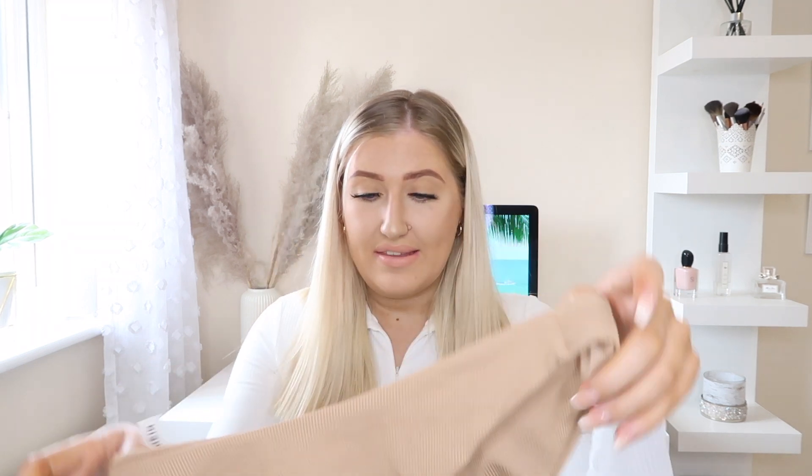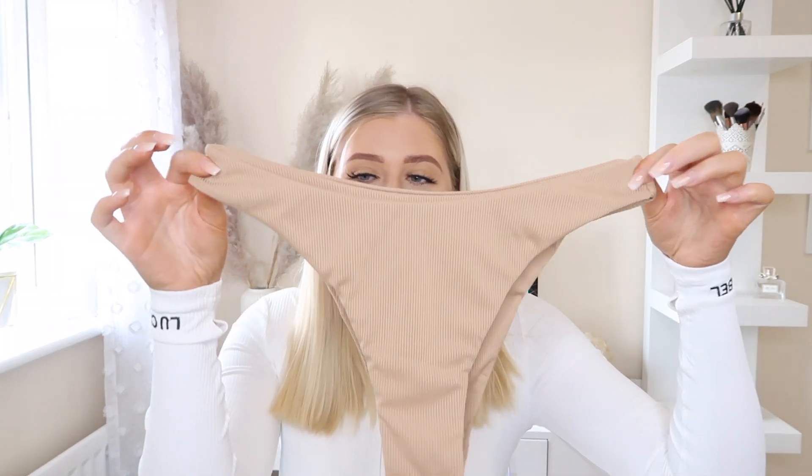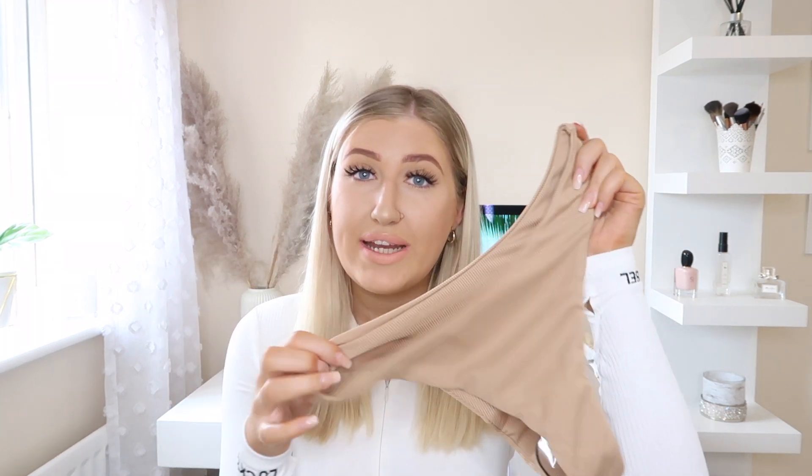The matching bottoms look quite dinky so I feel like these might be a thong fit. If you're staying in a villa or not with your family you'll be absolutely fine. The material feels really good quality — really thick. I love this one! It feels so supportive, and the bottoms feel supportive as well. It is a thong fit but I don't mind because I really like the top — the V-shape is really flattering, the wires make it feel very supportive, and I really love the color. I am just obsessed.